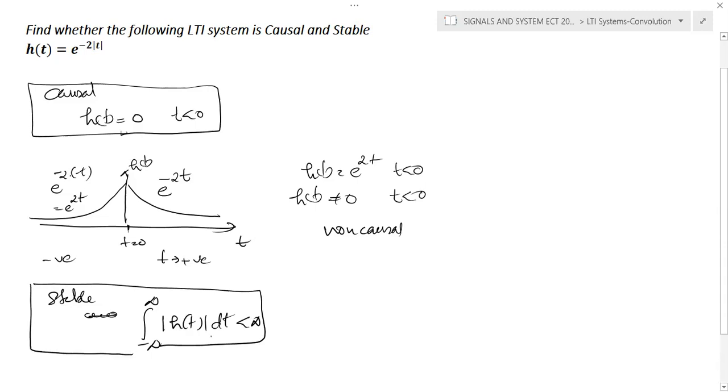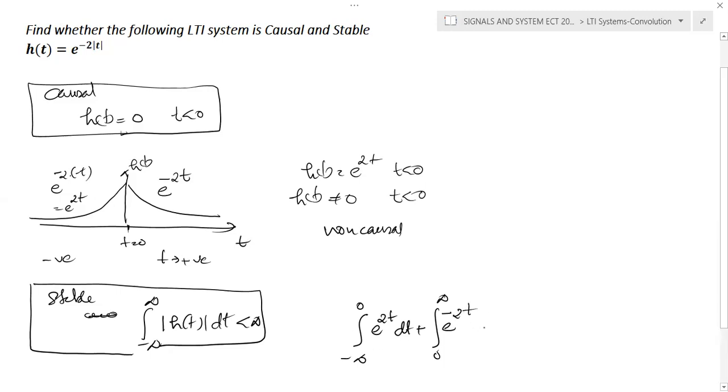Now we can try here. We need to split the integration, because from minus infinity to 0, the signal amplitude is e raised to t, and if you put modulus, you'll get exactly the same, dt, plus from 0 to infinity. So see the difference. If you use integration, you can start from 0 onwards, but if it is a summation, you will write minus 1 and 0. So make sure that you are comfortable with this. Just refer to the previous problem and this also. Then you can see the difference.